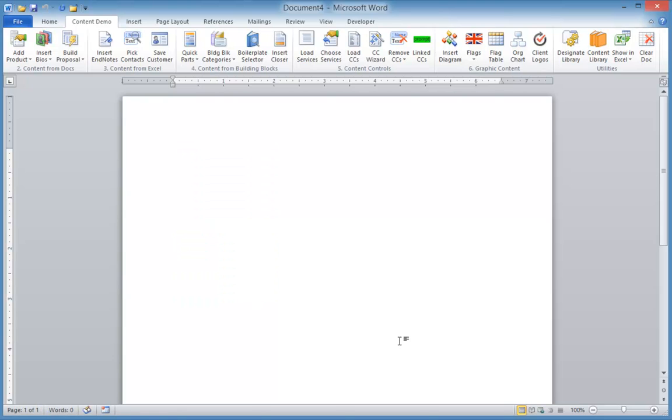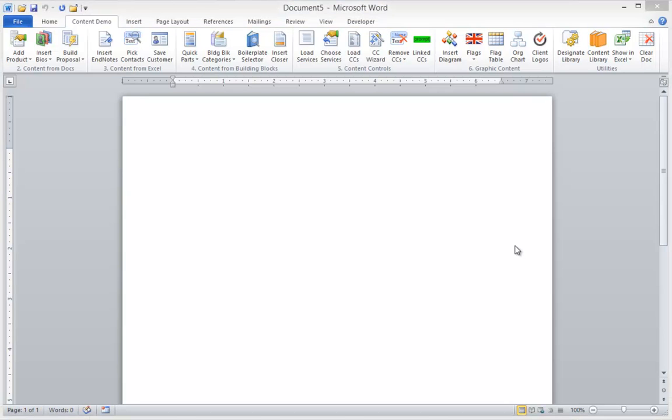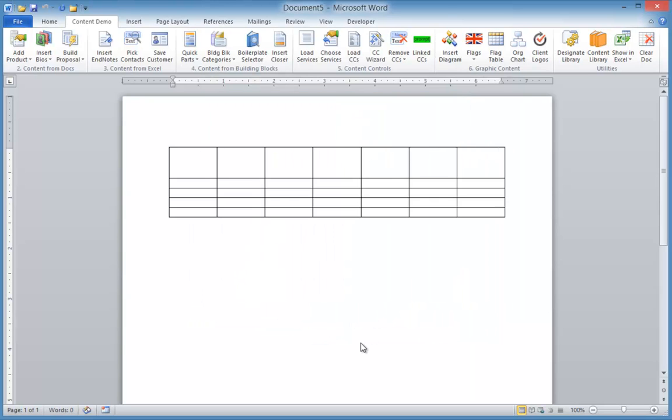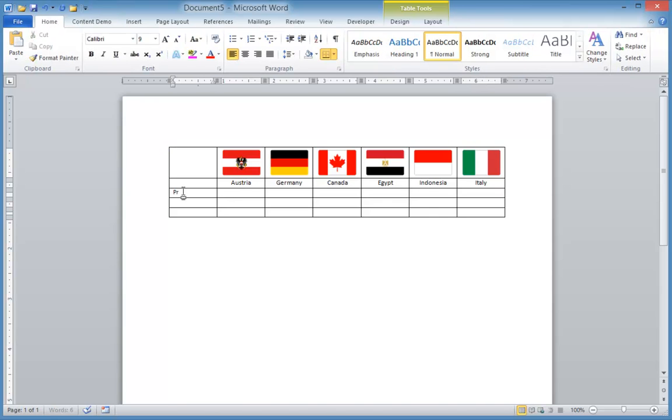If you build certain types of visual diagrams or tables that contain graphics for your documents, why not let the computer do the work of putting those together? Say your company does lots of work internationally, and your prospective clients like to see what types of projects you have conducted in various countries. This button lets the user build a table using country flags. I pick whether I want the flags to go across the top or down the left side, and I specify other options, such as the number of rows and the number of columns. I select my country flags and make sure they're in the order I want. And then I press the button, and there we go. Now I can finish filling out the table.